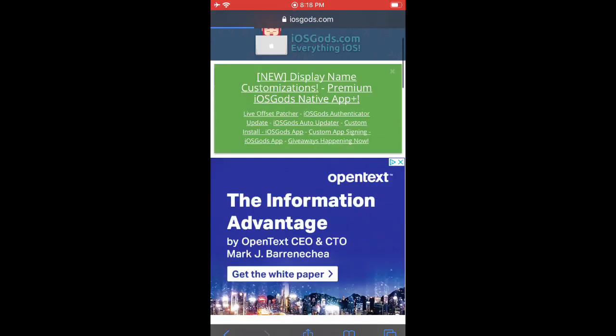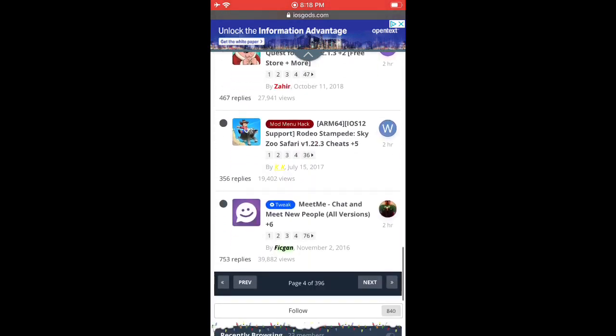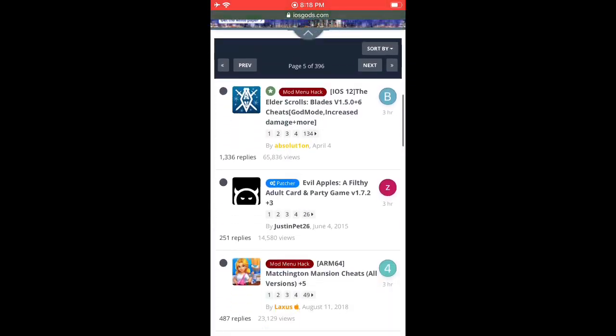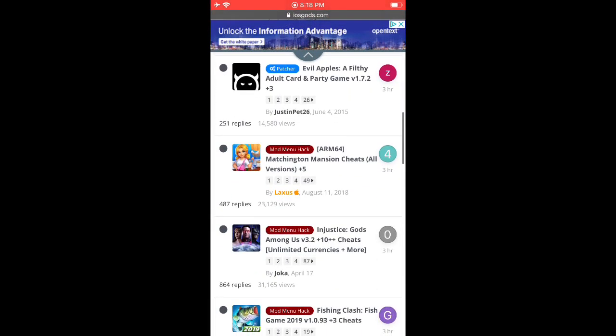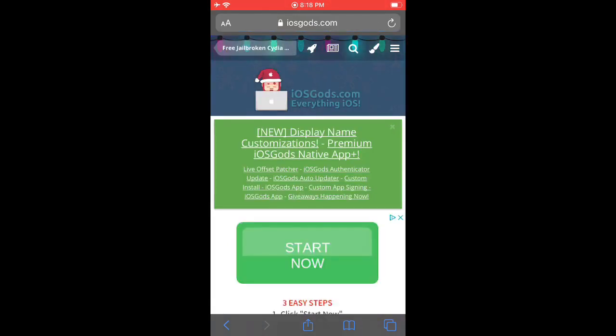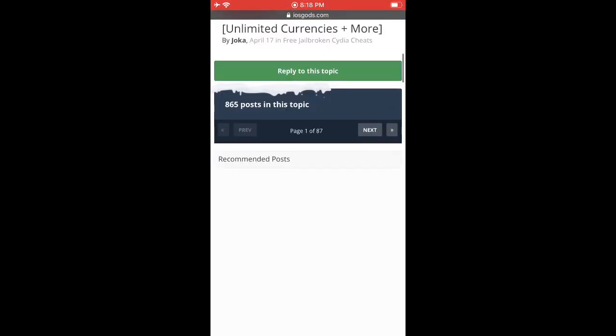Anyways, you're gonna click on download hack. Once you click on that, you're gonna be brought to an iOS DLL website. Scroll down until you see the download now button. Click on it. Once you click on it, you're going to want to save that file, or the dev file, onto your FILZA. Yes, you do need FILZA for this.